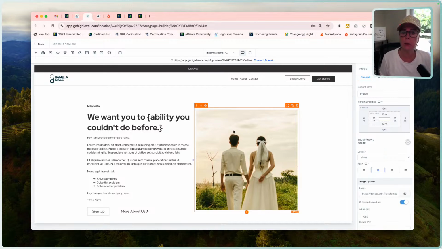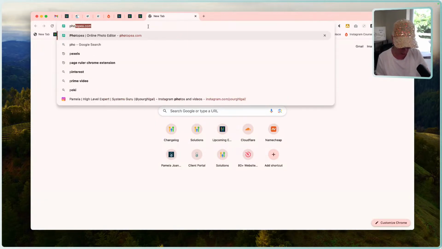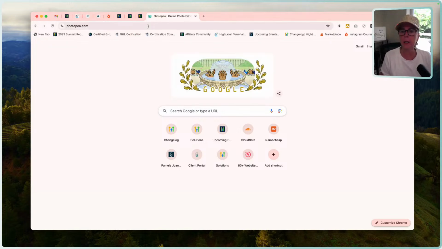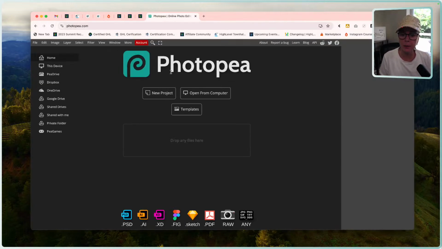But what we've done is we resized, we made them the right size, and we also did WebP, and we used something called Photopea, which is a free website that you can use to resize, and it doesn't cost anything. It looks very similar to Photoshop. The guys make a killing on ads. If you're into SaaS, it's a really cool business model to take a look at.